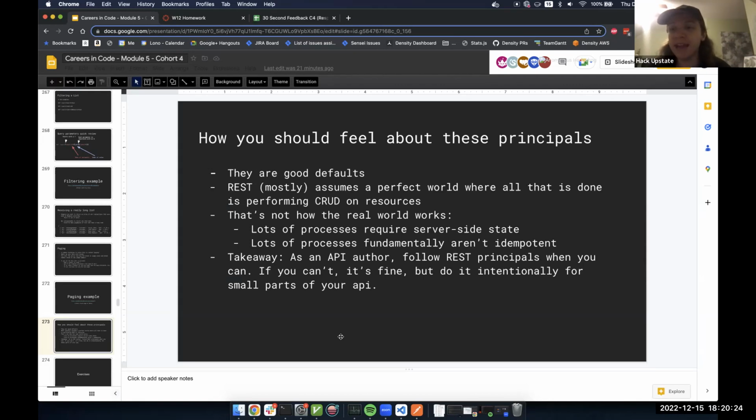What would be bad, at least from my perspective, is building out a whole new paradigm for accessing data that doesn't think through REST-like principles without having a really good reason to do it. If you're going to make deviations from REST, you should have a good idea why you're doing it, and you shouldn't just be doing it because you want to. Because that's going to mean the next person who has to look at your code is not going to be able to understand it as well, because they're not familiar with your approach to solving all these problems. REST is a standard, or as close to a standard as exists. And if other people run across it, they're going to understand how the API works.